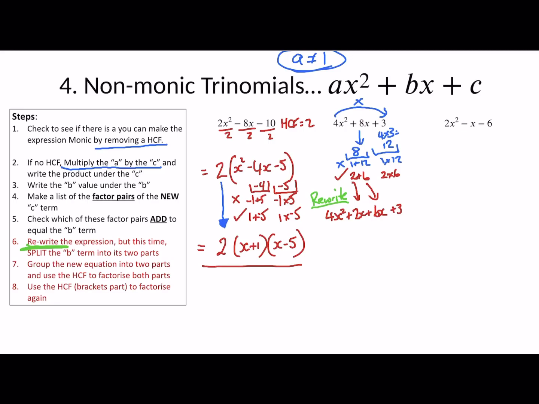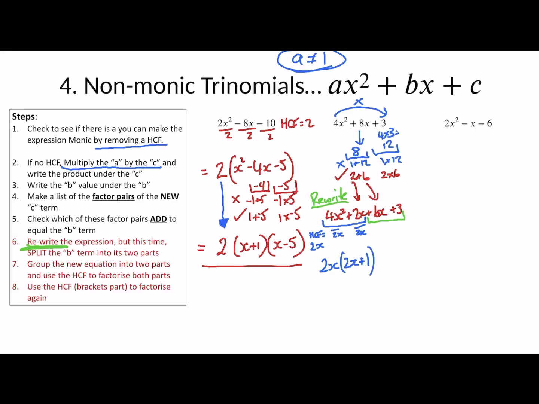Now we're back to highest common factors. We're going to group it into its two halves. So underline the two sections there. First section, is there a common factor? Well, yes, there will always be a common factor. So the common factor here, highest common factor, 2 is obviously going to go into both, but you've got an x in both as well. So the highest common factor is 2x. So brackets, we're going to divide the first bit by 2x, the second bit by 2x. 4x squared divided by 2x, 4 divided by 2 is 2. X squared divided by x leaves you with an x. Plus 2x divided by 2x is obviously just 1.